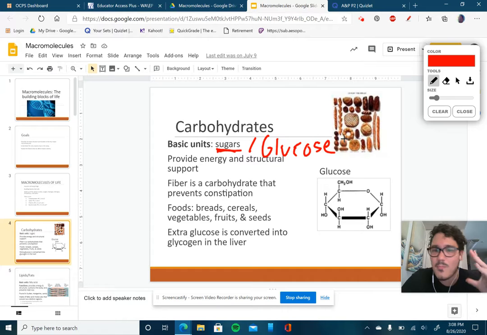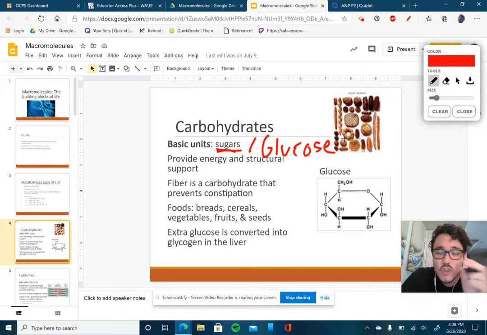Another example, those of you that play sports, I guarantee your coaches have told you prior to a big meet, prior to a big game, prior to whatever, hey, carb load. And we're talking about like the night before. If you eat a ton of carbs the night before, that provides you with stored energy so that when you need it, when you're performing, you're ready to go. You got the energy to boost and to actually perform well without burning out.